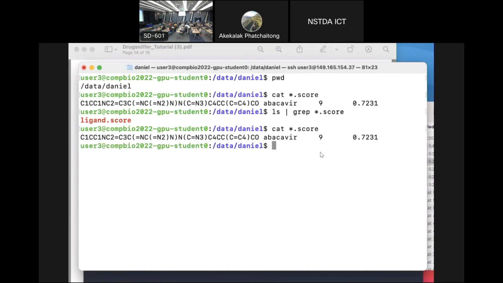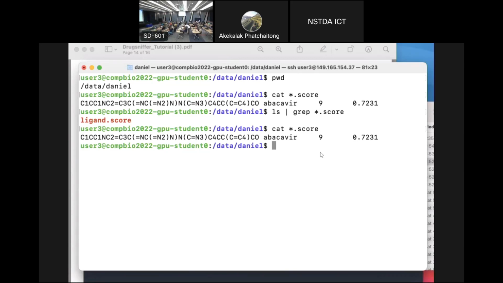You had 9 poses, and Daniel's program, which is DockToBind, predicts that the 9th orientation is the best one, and that it has a probability value of around 0.7. Ideally, higher is better, so that if you had several different ligands, you could rank them according to the probability values.